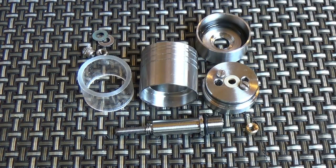What we'll do is change the camera angle and we'll go down for a closer look. Let's go something like that. Let's go for it. Here's my little collection of parts.